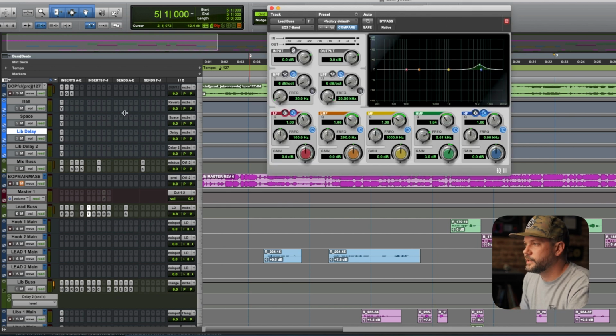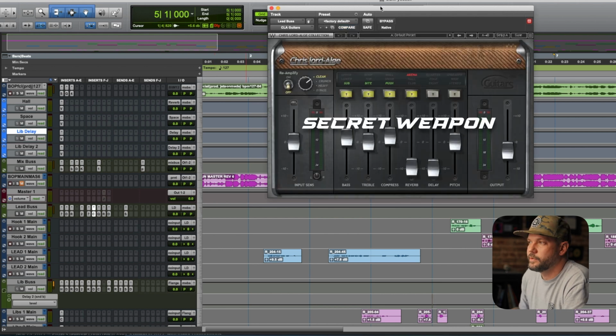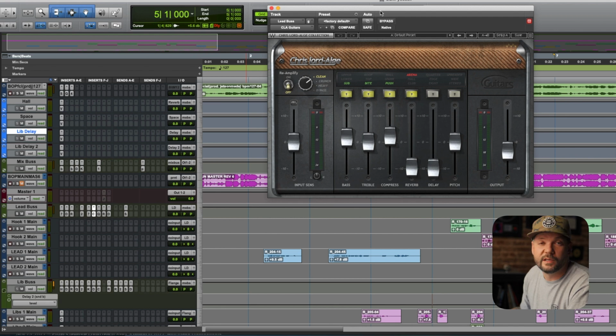Next, we're doing just a little bit of EQ boost at 5.5K, just 3 dB, just to make it cut a little harder. And this is a little secret weapon plugin that I like to use when I have to do things fast. This is a great way to get some good EQ, some good compression, and I really like the reverb on it. So it's CLA Guitars, no reamplification, in clean mode. I might mess with the compressor, push it a little bit, and leave it in arena. And what that's going to do, since we're putting reverb on right now, is whatever else we go through compression-wise, it's going to make it splash a little bit. It's a fun effect. You should try it out sometime.